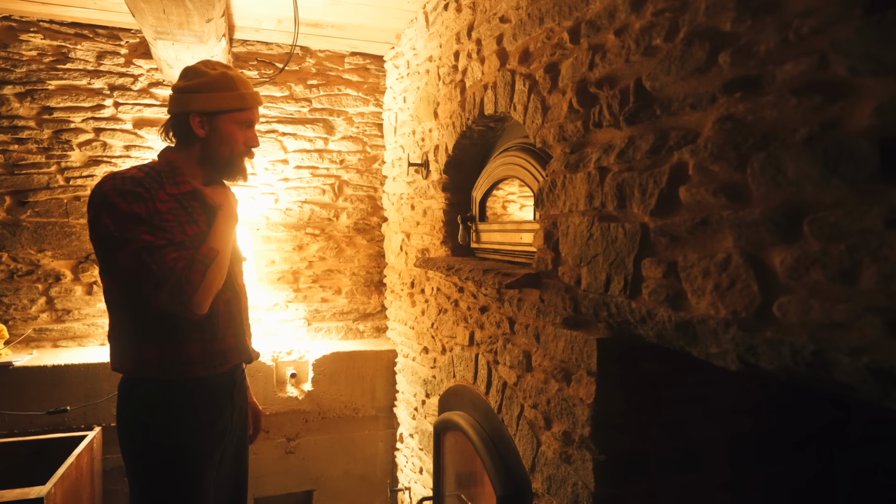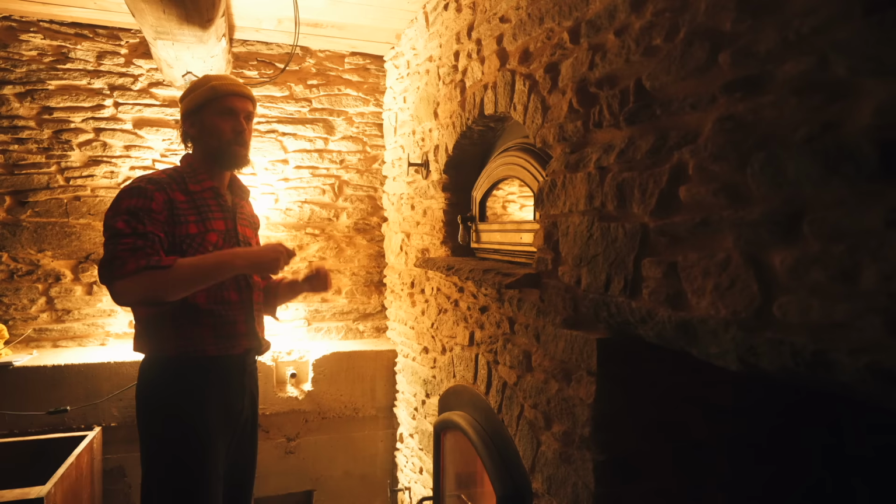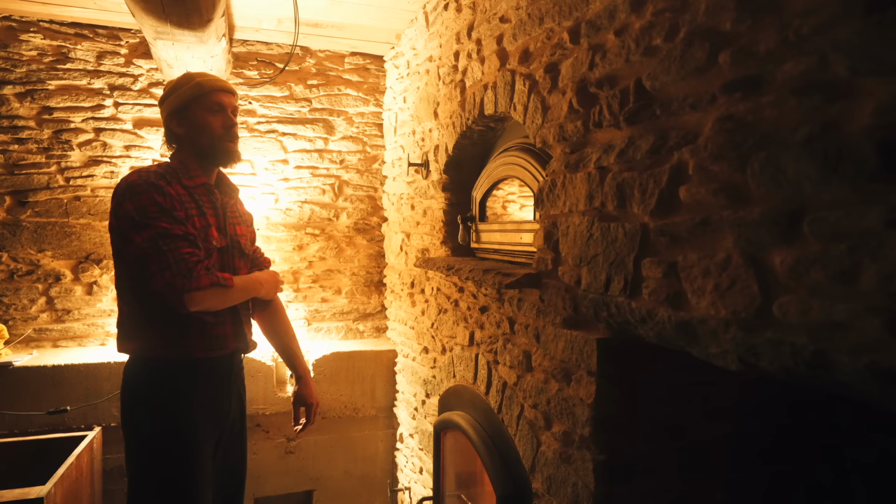It's just really nice. And then through the night, it will stay warm. So you can also do a stew just much later. If you make, for example, a fire in the morning, you can cook a stew at the end of the day. It will be hot all day.